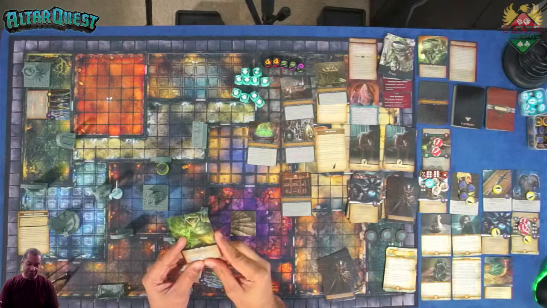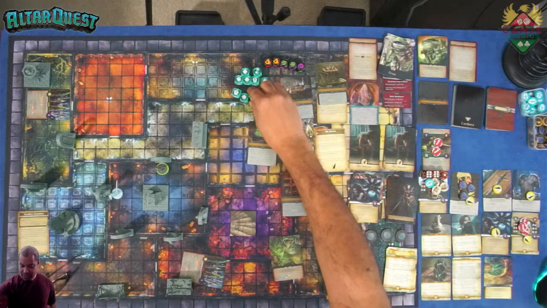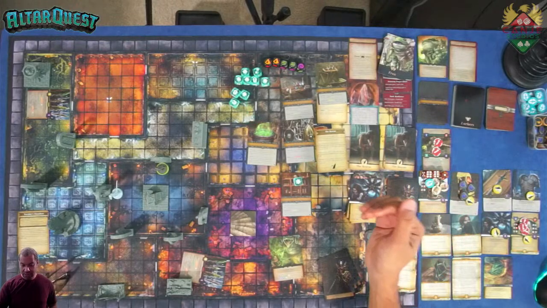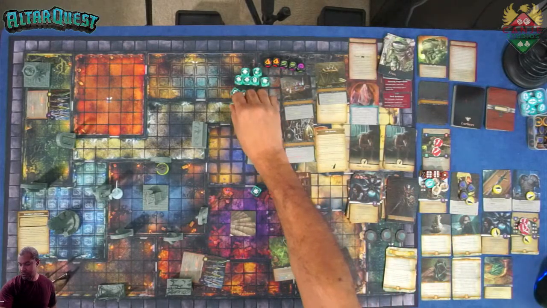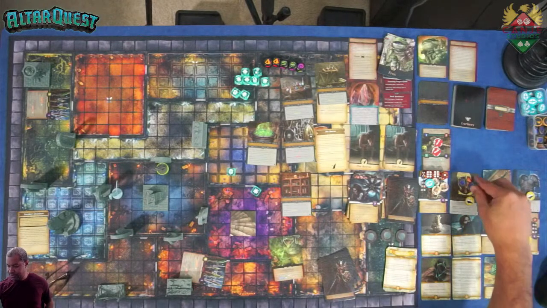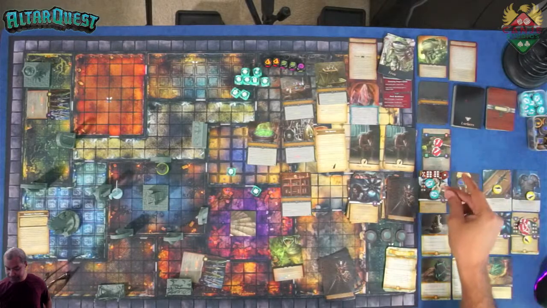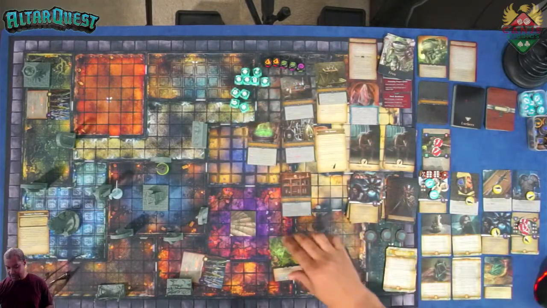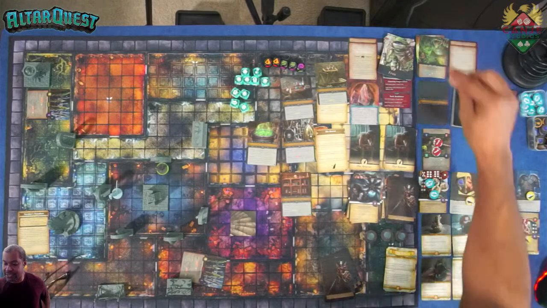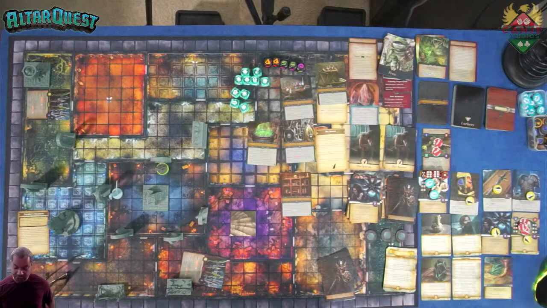Hero with the fewest cards in their threat area must resist four. One. I will have to lose three shielding. Three, and gain a focus. He is coming out next. Okay, alter. Each hero may suffer one damage to change an alter die to what you want.